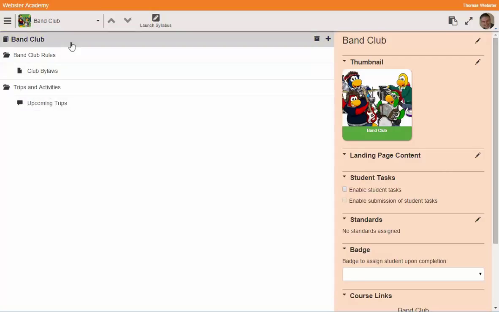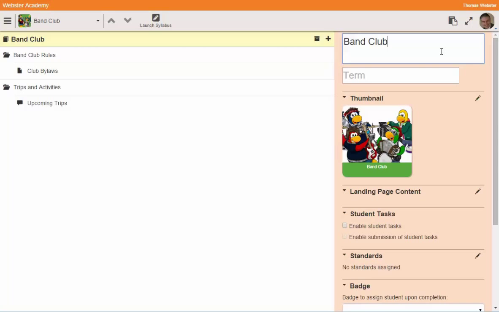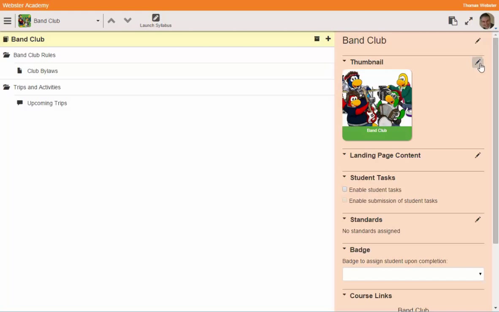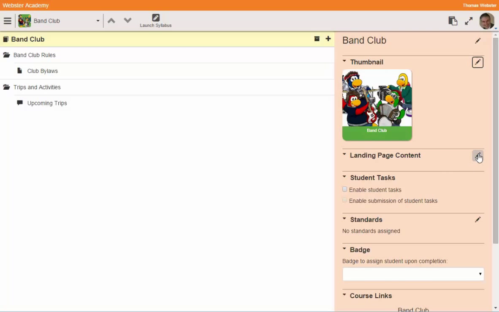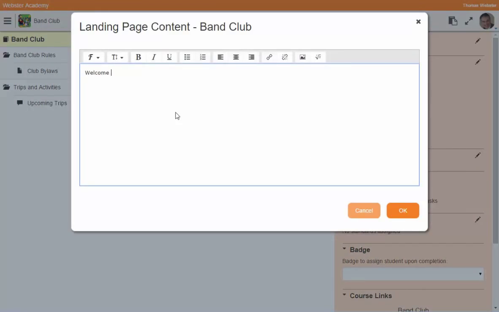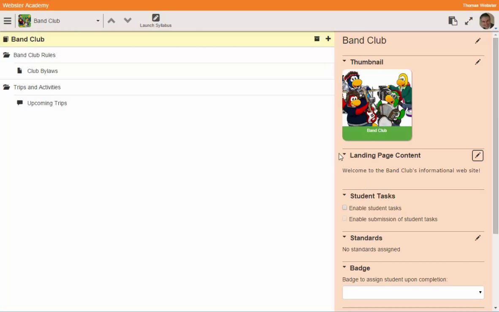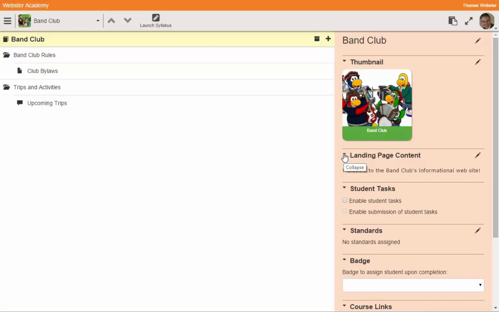Now, when you open up a filing cabinet, there are properties that you need to maintain, right? So at the course level, at the very top, you can say what the course is called. So you can edit that course name. You can hit enter to finish it off. This is where you set the picture or thumbnail you want for the course and the color that you want to put on that course. You can also define the landing page. This is where information about the course would be placed, just a general overview. And you can always hide this when you don't need it open anymore.